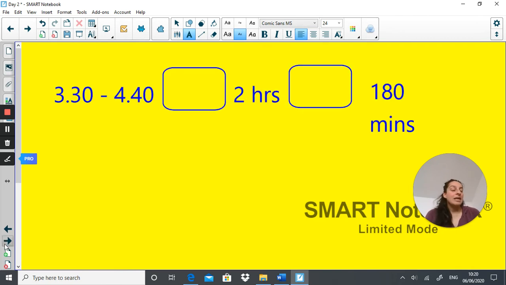And here we go. So similar to yesterday, you now have these 3 durations to compare. So pause the video, think about how you're going to work this out. Remember, logical, step by step, and then using the same unit of measurement if you can. So pause the video and off you go.